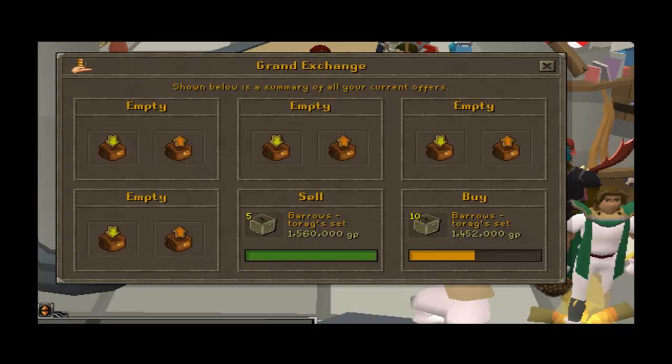You can see I was making about 100k per, which isn't anything really special, but it was a decent profit and pretty average for an item like a barrow set. And if you're wondering what I blurred out, I'm about to explain it now.